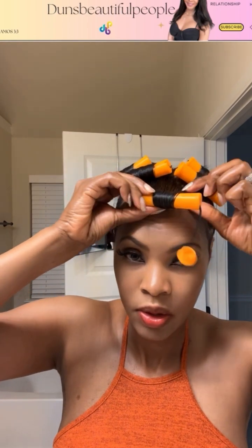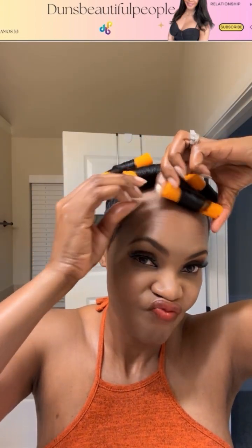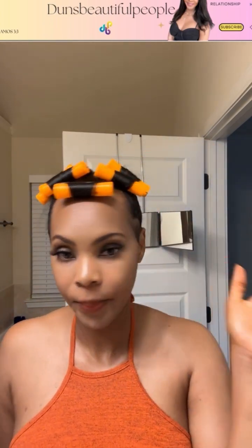Let me know, my pixie princesses, do you go to the hair salon and find out that it's way too much? Are there any places that you could go to get your pixie wash and maintained for under $100? Let me know if you could find a place like that.